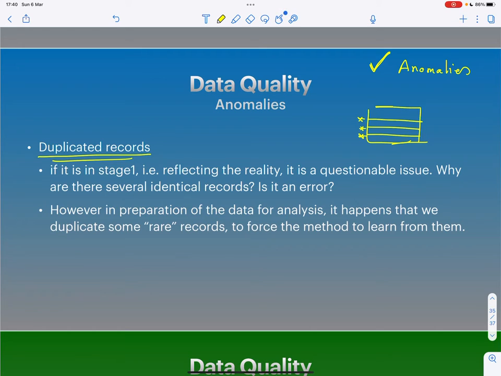What you need to do, well, first you have to figure out in the software that you are using how to find duplicate records. And if there is any duplication, then you have to think about whether it's because of an error, maybe we repeated some of the cases when we were collecting data, or no, some of the cases are actually identical. Okay, so if it is an error, then we have to remove the duplicated records except one of them. Otherwise, we should keep them and we should think about why it's like this.